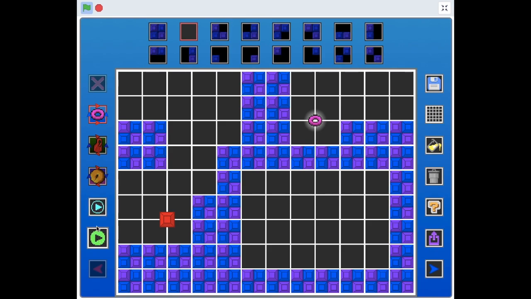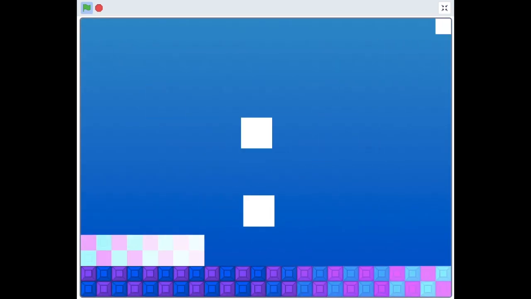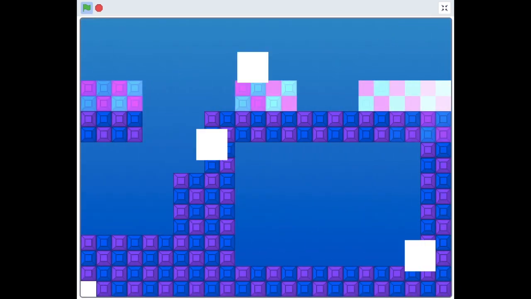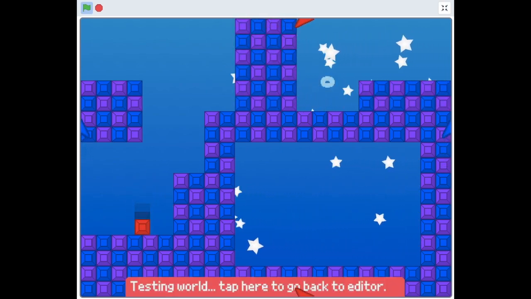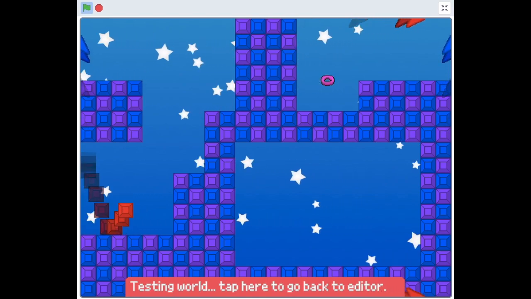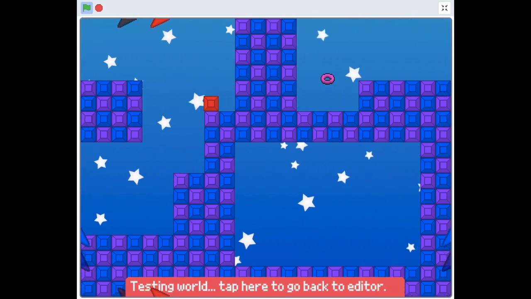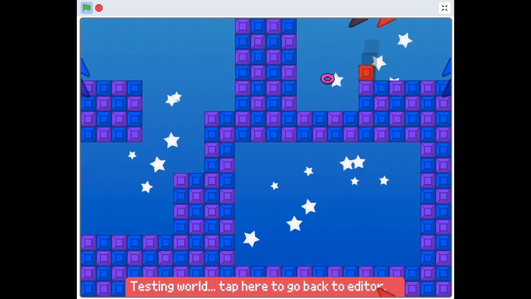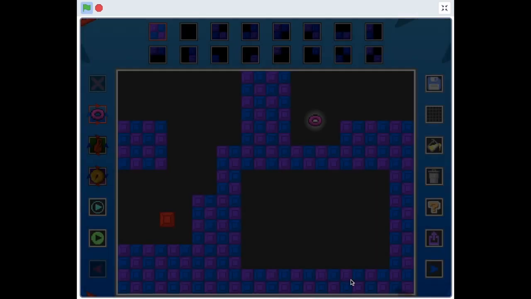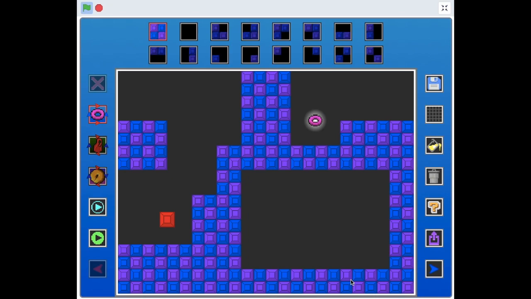one of these buttons. This one will play from the current level, and this one will play from the beginning. Since I've only made one level, there is no difference. So I'll just click one, watch my level get built, and then I can play it. You see that I start and I can end at the same point, the same points that I put in my level. I can just jump around, do whatever. If I tap this down here, I can just immediately go back to the editor without any issues.